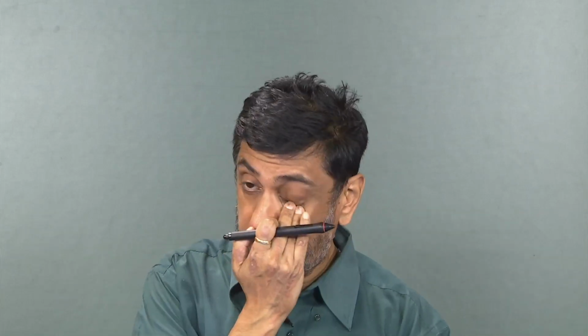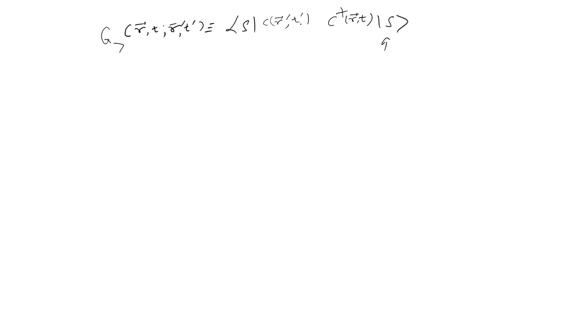You can't really first create a particle and then follow it around and destroy the same particle, because all the other particles in the system are of the same type as this. So, they are indistinguishable and they kind of merge, and then you will never be able to figure out which is which. So, basically all you have to do is create a particle, then annihilate a particle with the same statistics. So, the question is, how do you do this?